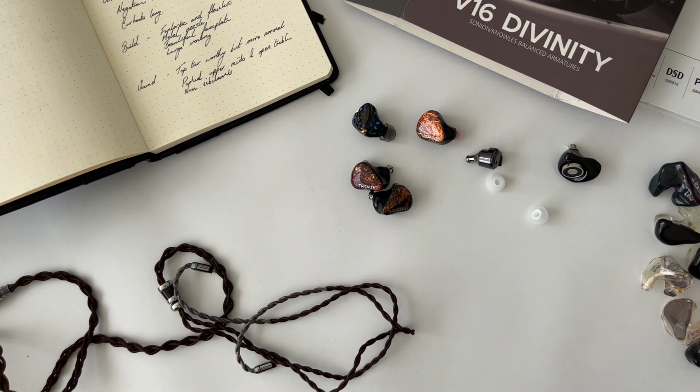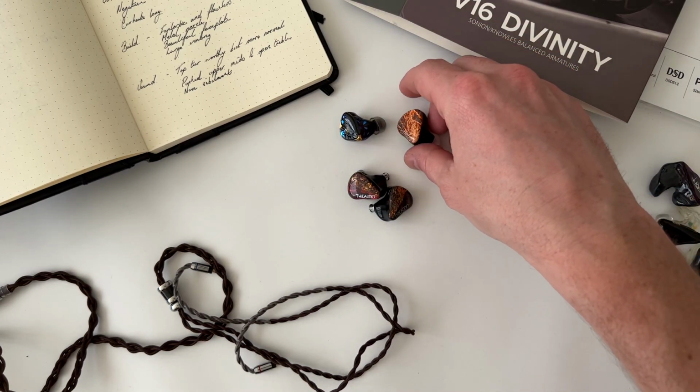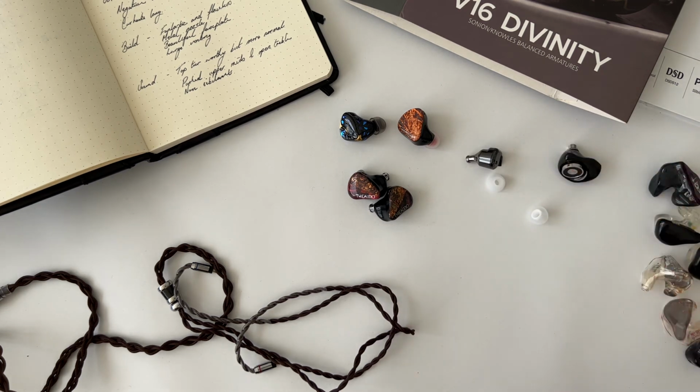Do I think they're a $1,000 set of earphones? Yes, absolutely. They're detail monsters. They're certainly unique in a sort of standard form. They're more what I would expect from a balanced armature earphone, whereas something like the Canera Skald are exceptional for a balanced armature earphone. But the big issue here is that I really think ESTs and tribrid earphones are really starting to run away with this market. I know the technicalities of a lot of these companies, 64 Audio and stuff like that, are throwing a lot of drivers as a solution.